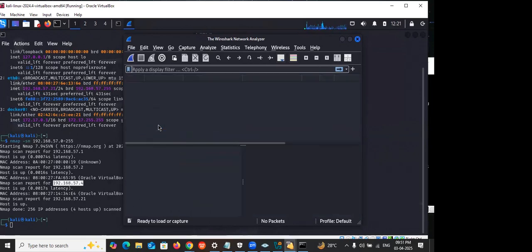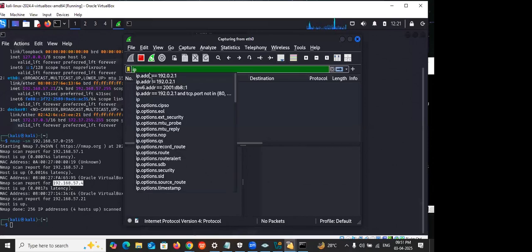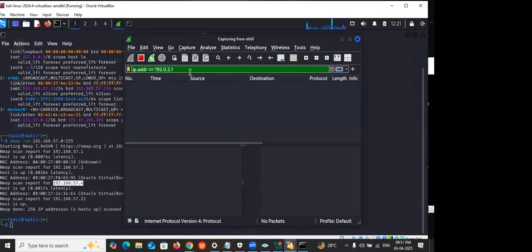So now we're going to start capturing the traffic on this interface, but we don't want so much traffic from this network. So specifically, we'll filter by IP address and only capture the particular traffic.